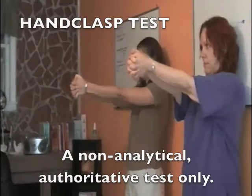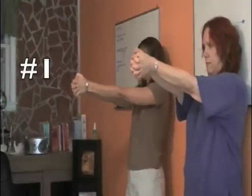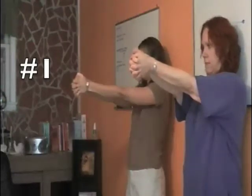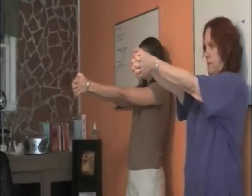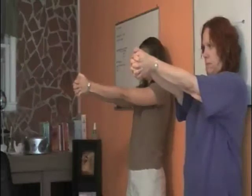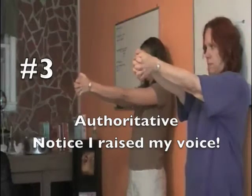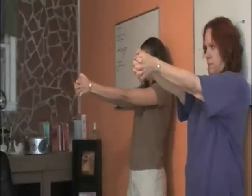At the count of 3, you will not be able to separate your hands. So look at your thumb knuckles, okay? 1, imagine your hands as if they're solidly fused together. It's like one bone, almost like a solid piece of wood. You can't separate them. 2, feel your hands getting tighter and tighter, your knuckles getting wider and wider. They won't separate. 3, go ahead and try. You cannot until I snap my fingers and they'll come apart.